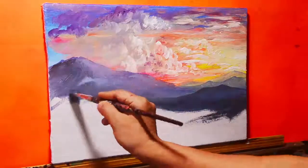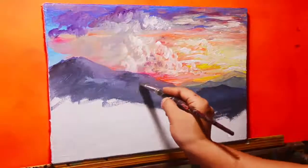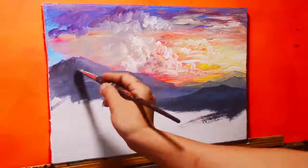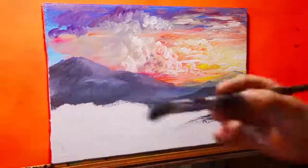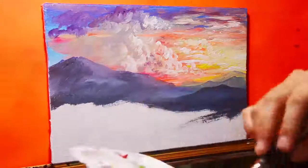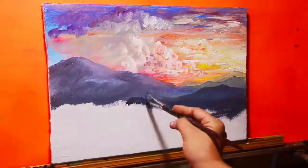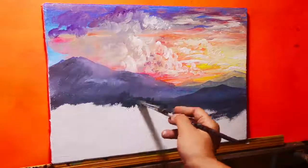I used the purple and tallow blue mixed together, adding a little bit of lamp black for more darkness, and you can paint this color on the left side of the mountain. This area represents that it is not affected by the reflection coming from the clouds or coming from the sun rays. That's why it's still dark, unlike the right side.